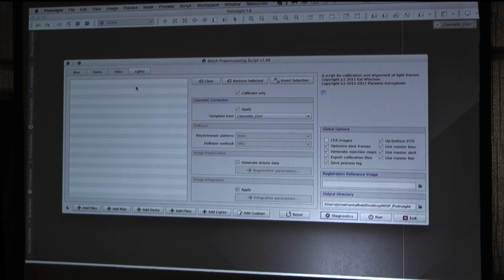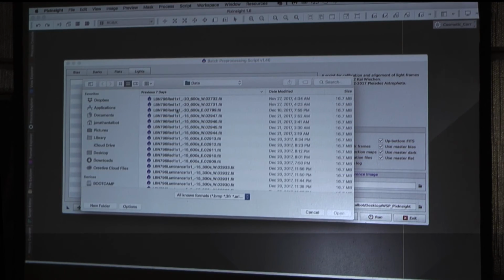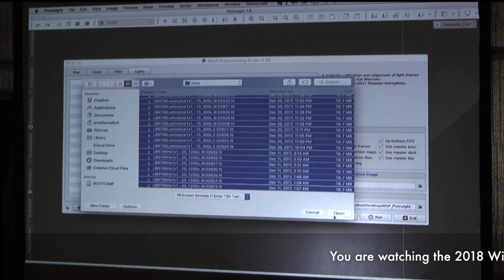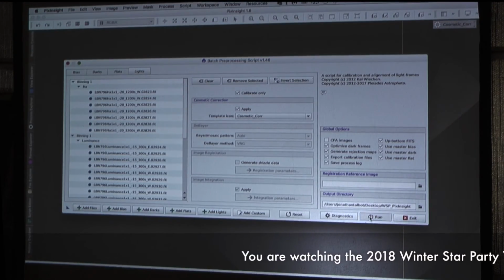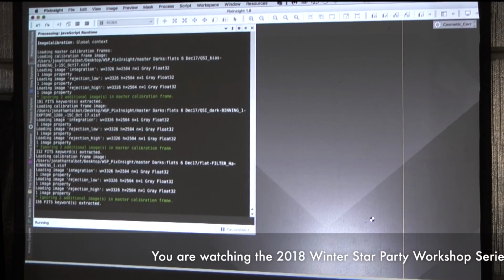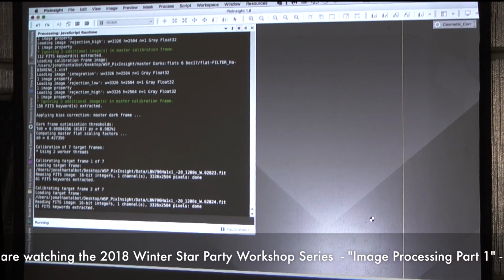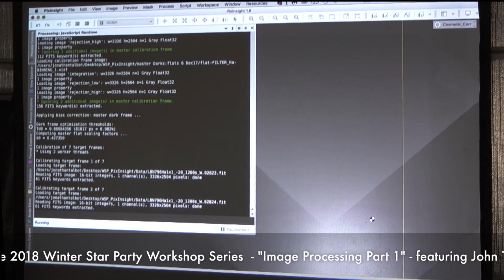All right, so if everybody's at this point, I need to load my lights back in here because I wanted to show you something and I got rid of them. So what you're going to do is hit run, and it's going to go through there and calibrate all your images and output them to a folder.